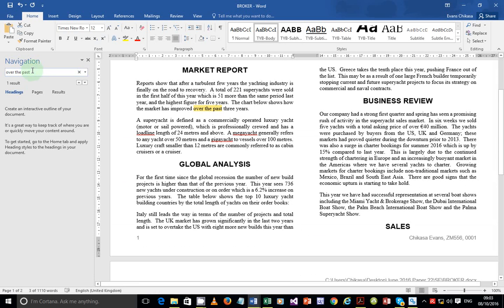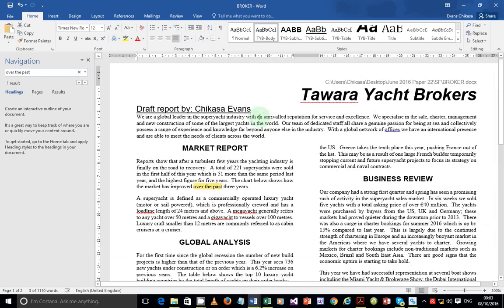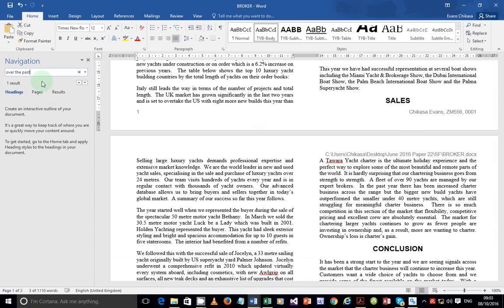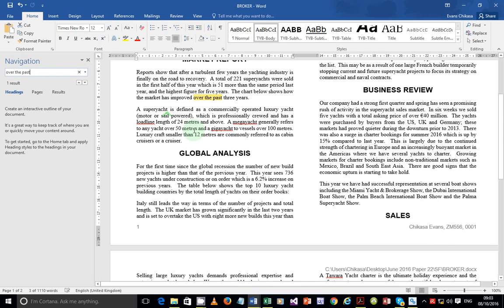Okay, so that is there. There's just one match. So instead of scrolling through the text looking for where is over the past 3 years, just press Control F, which is for find, and then type in the sentence or phrase that you're looking for. Okay, so over the past 3 years, put your cursor at the end there.